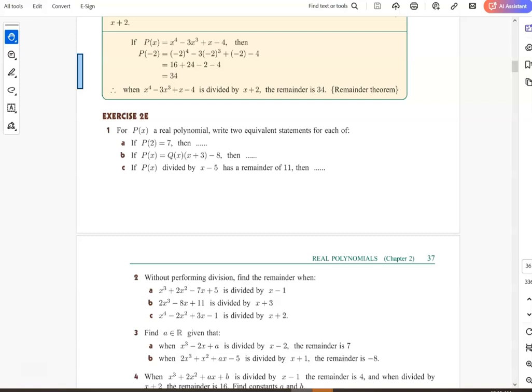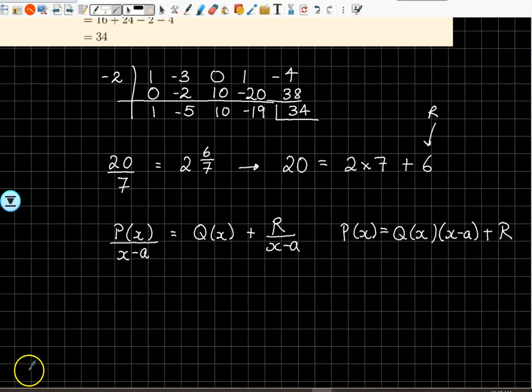Get the gist? This is the same thing here. We are dividing by, like imagine if you got rid of that times x plus 3, you divided, right? So if you were dividing by x plus 3, it would have a remainder of minus 8. And that takes us back to what we were talking about when we did the whole long division stuff, right? So when we have, sorry Anne, forgot to have the recording on, but we're basically talking about what we did with division right at the beginning. So you can come and talk to me in class if you don't understand what that is.